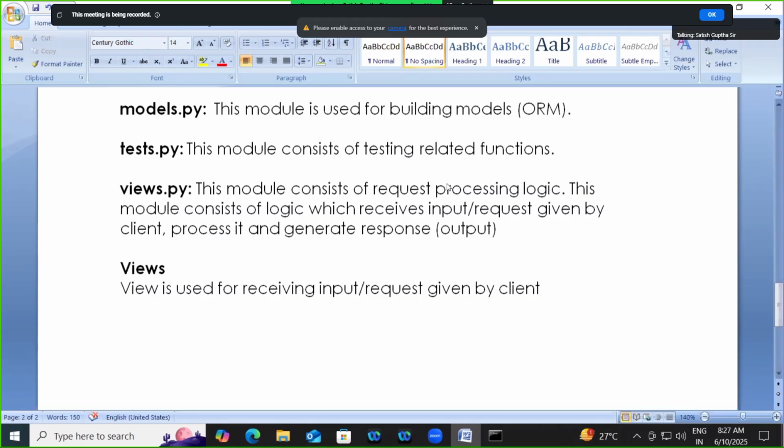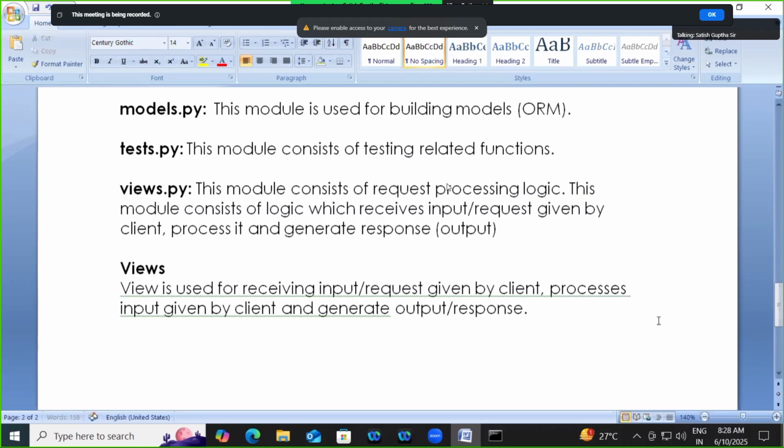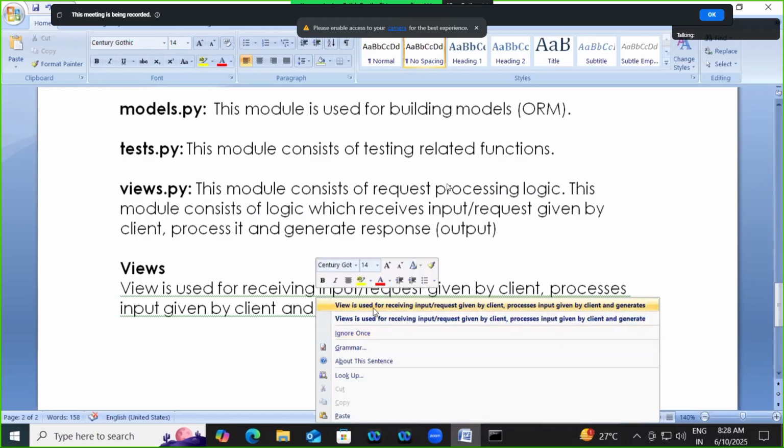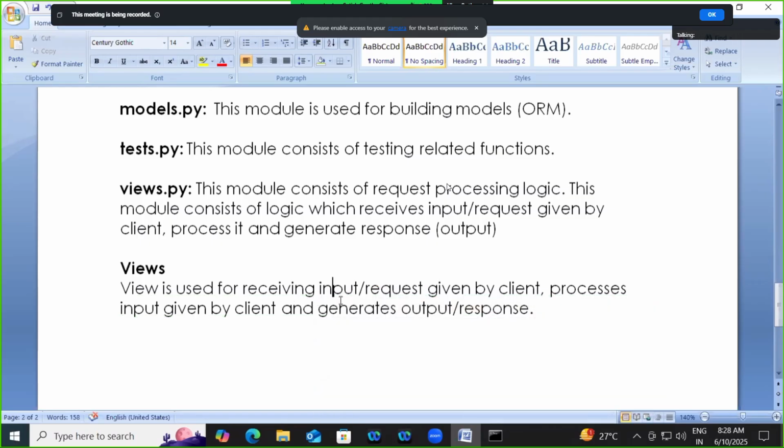Means from the browser only, right? The request is given from whom? Browser. Okay, view is used for receiving input or request given by client, and processing the input given by client and generating what here? Output. And this output is nothing but what here? Response. So view is used for receiving input or request given by what? Client. Process input given by client and generate the output or what?